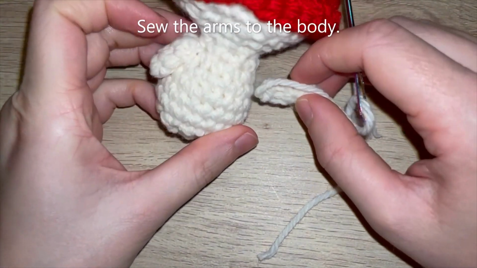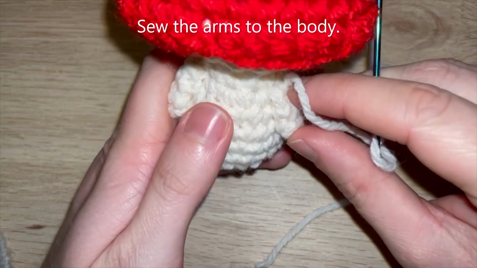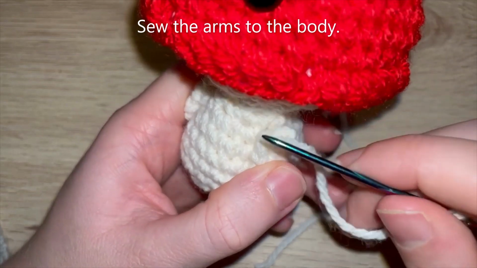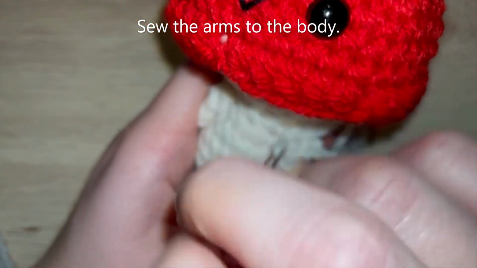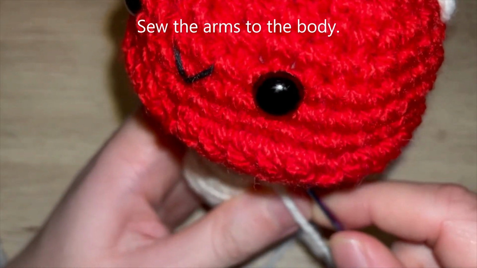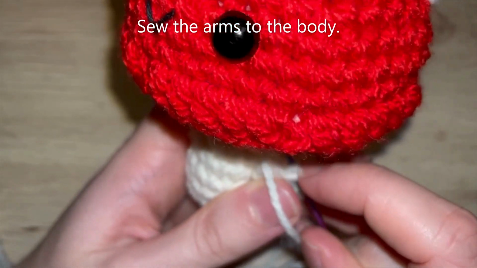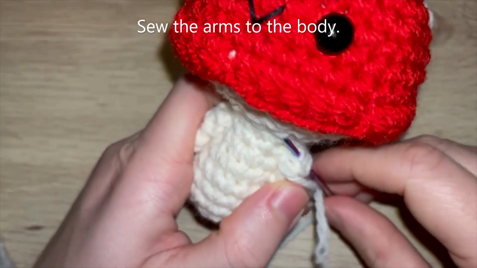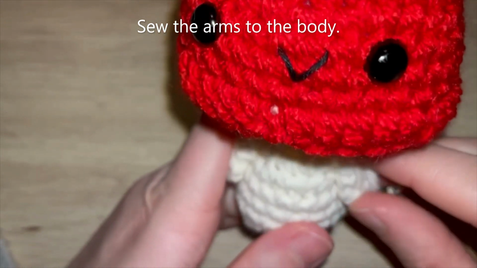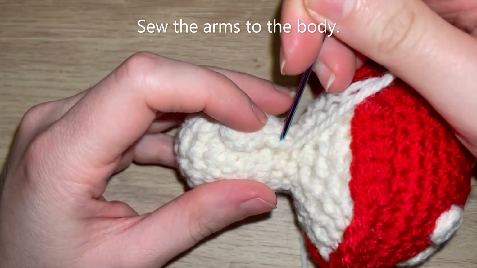So I've already sewn down one of the arms, as you can see, and I'm going to do the other one with you now. So you just want to position them at the sides of the body like this. You can use pins if you want, I'm not going to. And I'm just going to do a couple of whip stitches along the top of the arm to start with. So that's my first one, and then I'm just going to do my second one. Like that. And then I'm going to sew down a couple of stitches at the back of the arm.